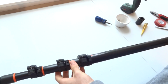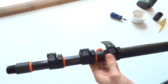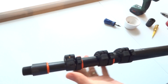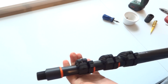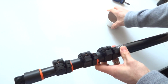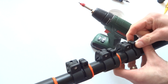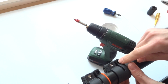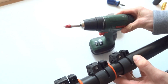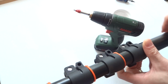The only thing you need to now make sure is that the clamps are all in line. If they're slightly out, just adjust it by opening the lever, like so. Seems okay. And you do not need a lot of tension on these screws, so don't overdo it. You might damage the clamp itself or the screws. So on a power drill like this little Bosch that I have here, the setting onto 7 screw control is good enough.